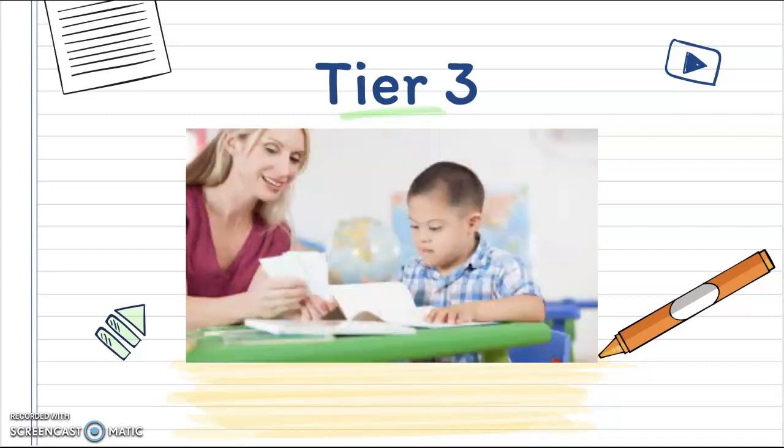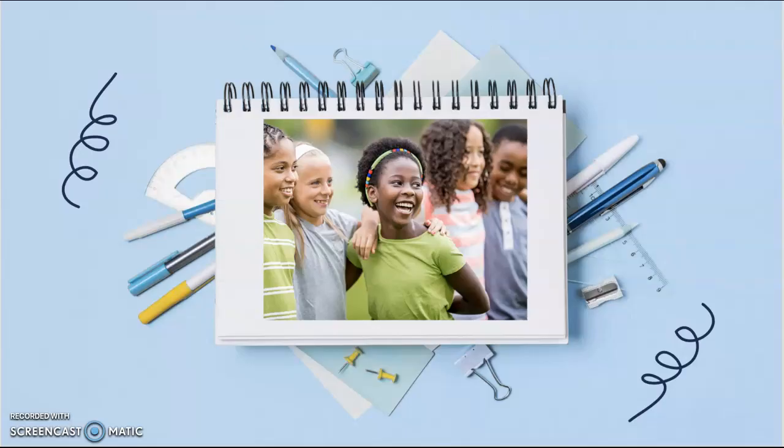And then tier 3 is our more intense intervention. This is a lot of time where you will see one-on-one support and help with that student and the teacher together. All right, so now we've covered all the tiers of RTI, and this is a very beneficial model of support for the students. Every student in the classroom gets screened for this, and they will be placed in a tier that is most beneficial to them in their learning environment.